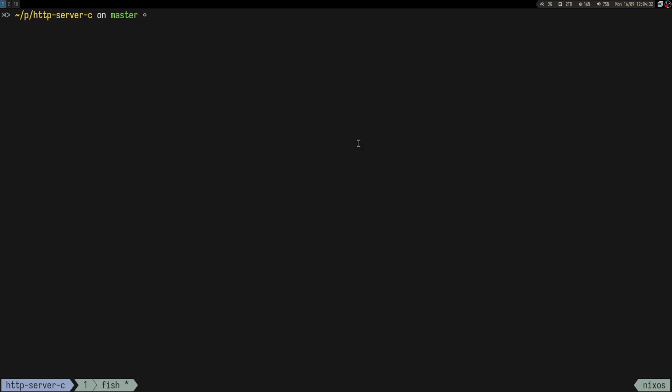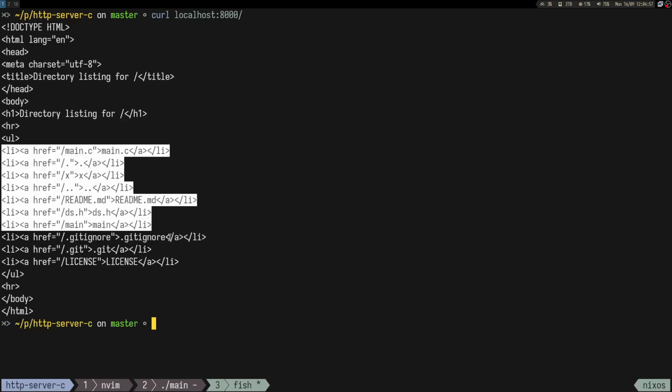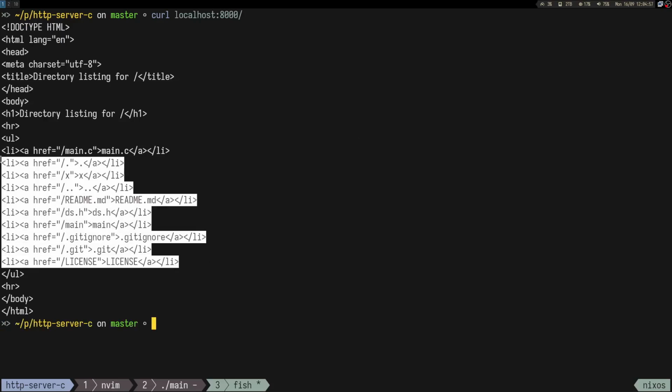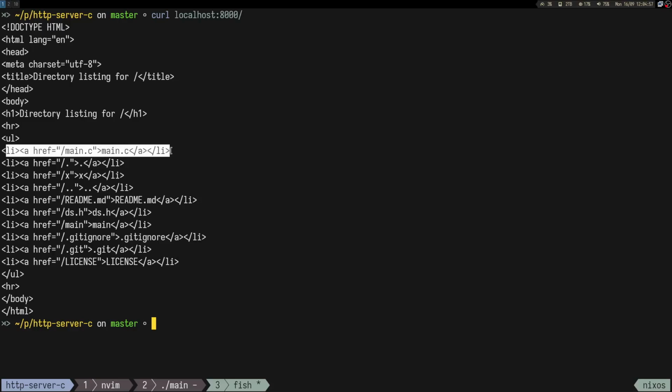Alright, so from the last time I did a bit of refactoring. I'll show you in a bit what things I changed. But all in all, now we are able to run mostly without any bugs the HTTP server in C. So let's say I try to do a curl, a slash, right? We get back all the files from this directory. I've tried from the browser, but some of the links don't work and I need to figure out why.